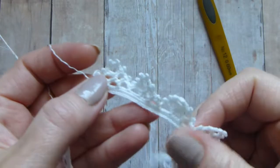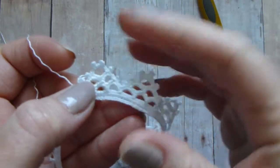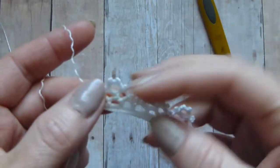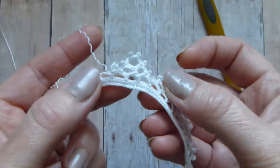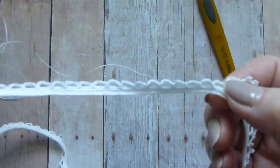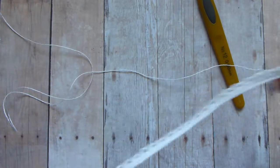And in this video tutorial I will show you how to make this decorative edge with picots, scallops. We call them scallops with picots. So in order to make this scallop, each scallop consists of 6 arches. At first you create a foundation of arches all the way throughout your entire piece that you need.